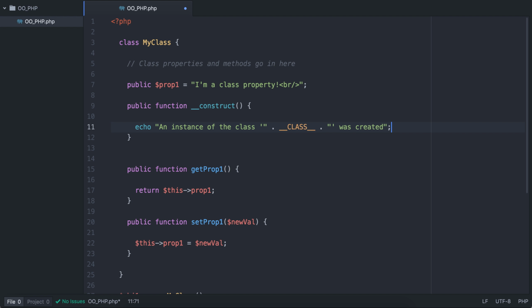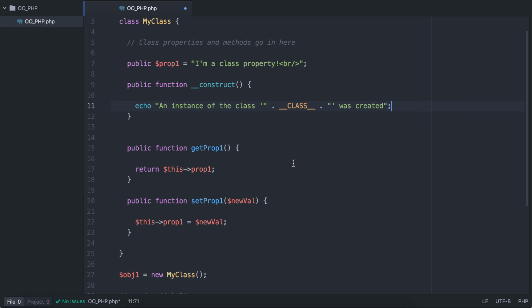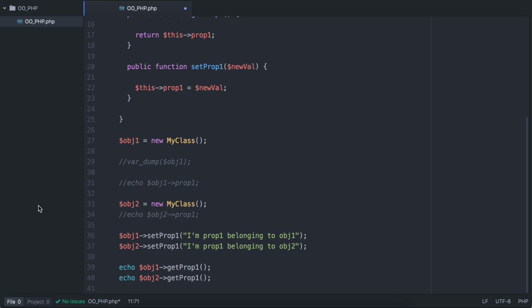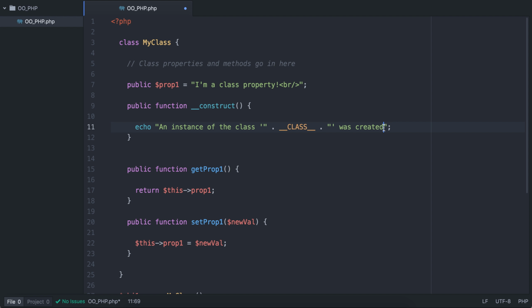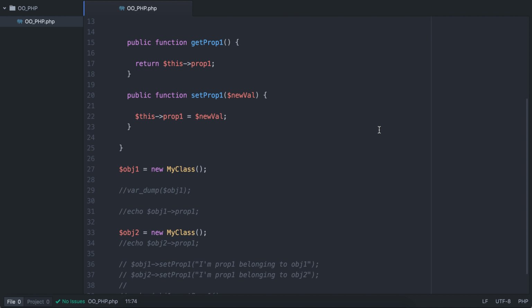The double underscore CLASS double underscore returns the name of the class which it is called in. So in here it's going to return myClass. It's what's known as a magic constant, and there's several of these. Okay, so if we just comment out these things here, and let's put a line break on the end of there, just so we can see individual things going on.